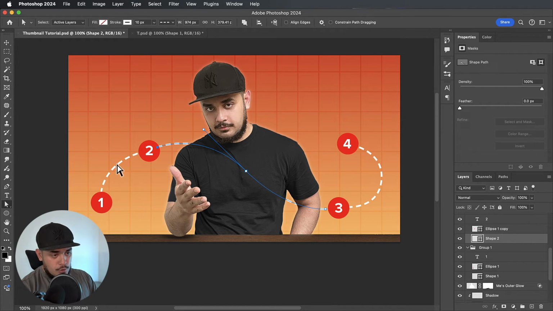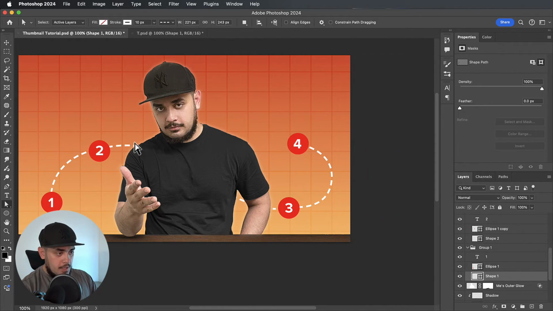You want the line to look fluent. You want it to look like it's part of one sort of line. You're not having multiple different lines. You want it to look like it flows. So you need to get it right. Let's just keep adjusting, like so. And as you can see, it's starting to look much better.